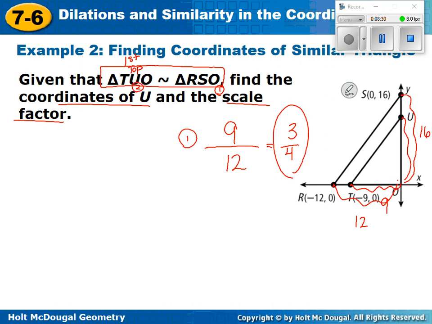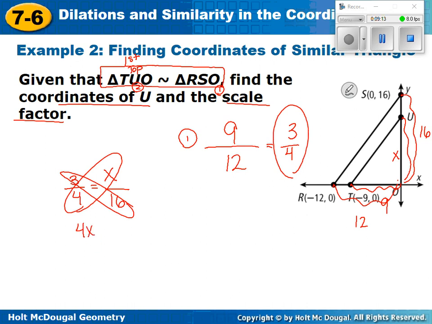Okay, then to find the distance of this side, you can write a proportion. And every single time, it'll be just like what we did last class period. If you find your scale factor first, that will help you. So you can say 3/4 should equal, and now you can compare the other two sides. So again, which triangle did we put on top? The smaller one or the bigger one? The smaller one this time, because it's what was named first. So what's going to go on top for this side, the smaller side here? X. And what's going to go on bottom? 16. And you may be able to just tell what that length is, but if you can't, cross multiply.